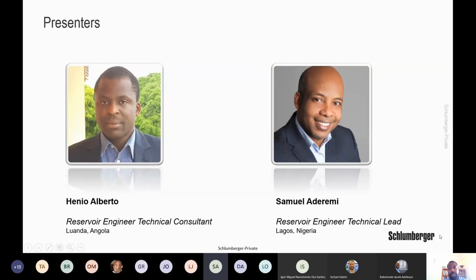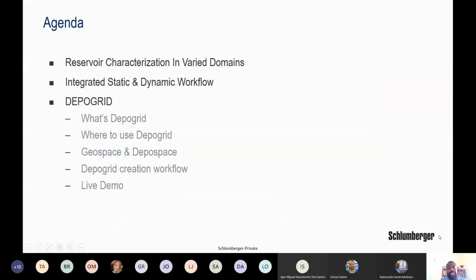Following on to our agenda, we will focus mainly on the reservoir characterization in main and varied deposition environments across the main, GNG and RE. A little bit of a summary of the integrated workflows we have from the geological model all the way to the reservoir engineer model.